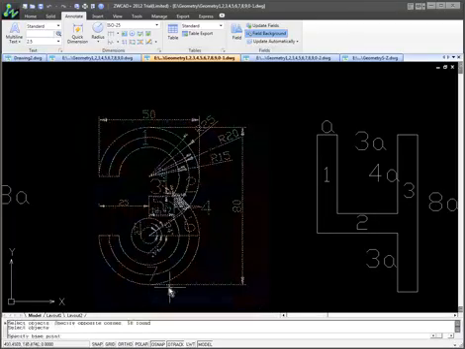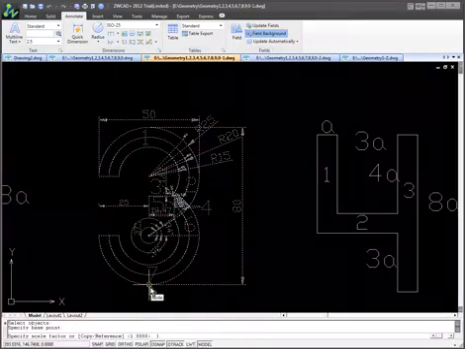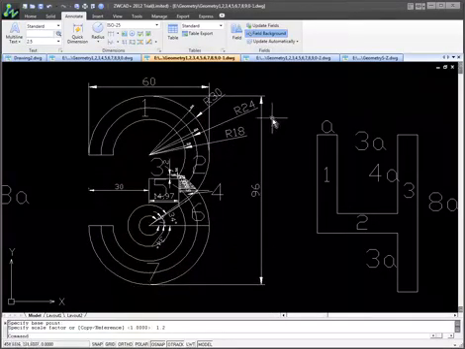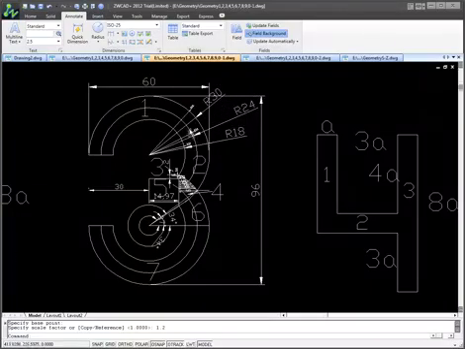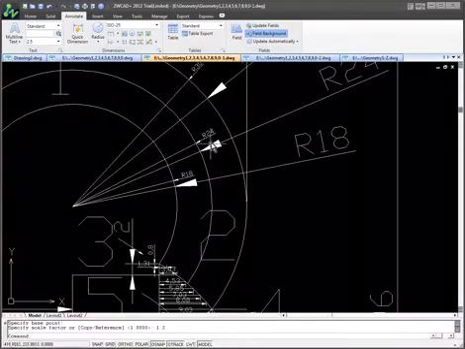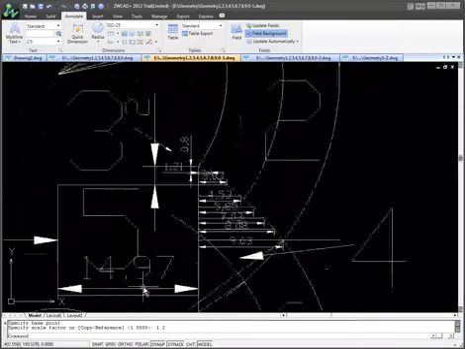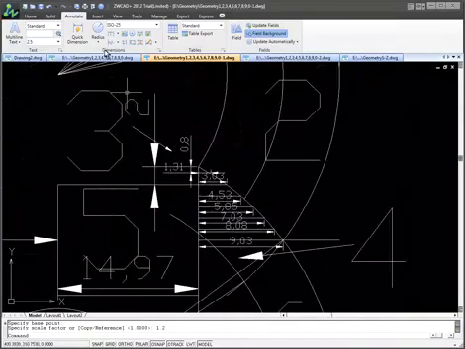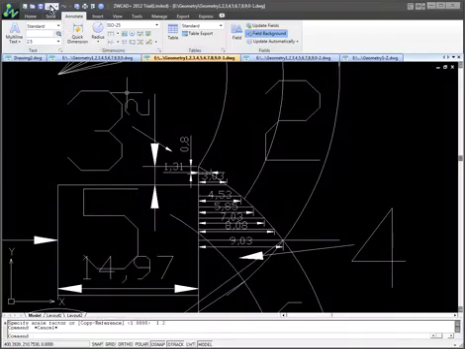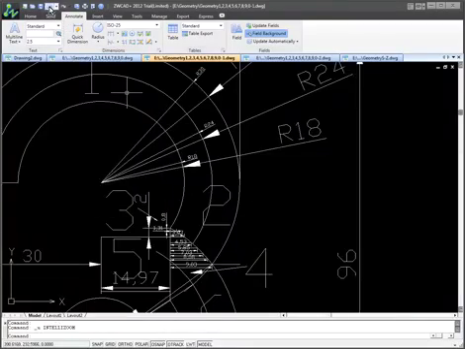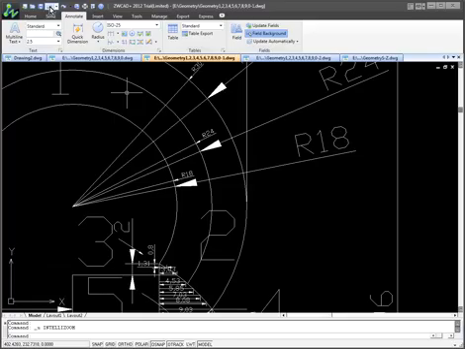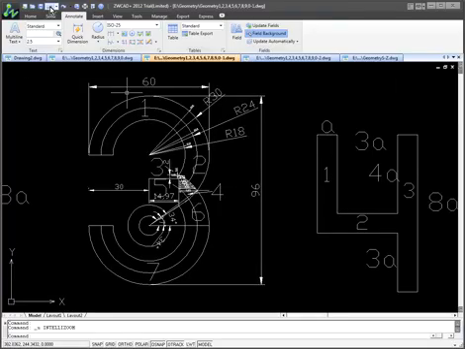Let's increase by 20%. I think you can put in 1.2, and you can see it's become 96 and 60 is 30, 34, 18, and also the smaller ones you can see have also changed. So we can see here directly, everything has changed, and these angles, these dimensions also change. How can we see? Let me see. Undo this, and undo this, because we go to the original position of it.